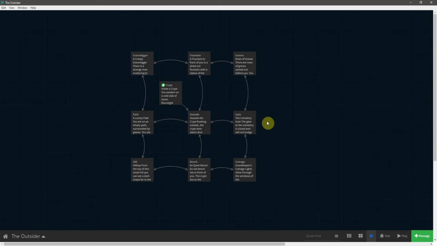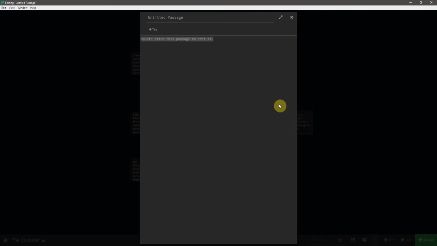And the preferred way to get this started inside of Twine is to create a new passage with this button down here. Open it up, and we are going to give it a title of Story, capitalized, and Init for initialize. Now, this is actually important. You want this file to be titled exactly the same way, because this is a built-in name that Twine will recognize and run prior to the actual game itself. So all the data that we can front load onto the game will be in this passage.